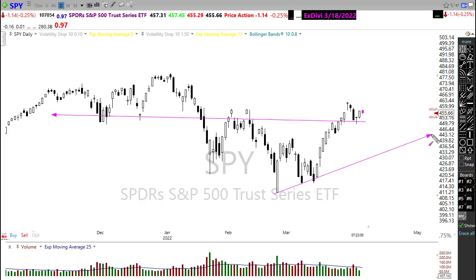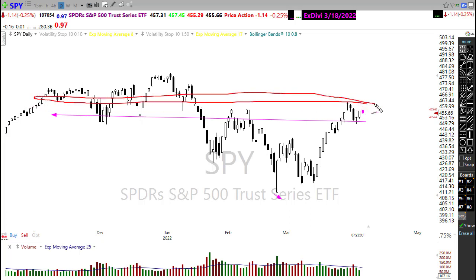Now, if I draw that trend in here, that trend doesn't work very well. That would suggest we would have to consolidate for a month and a half or more. So we're going to have to use something else in here for that trend. And I will say that we continue to be a bit overbought in the short term here in the market. But big tech led the way here, and that certainly helped the SPY. You'll want to keep in mind that we have a pretty substantial zone of resistance right up in here, but at the same time, we have a pretty substantial zone of support right down through here. So keep a close eye on this.